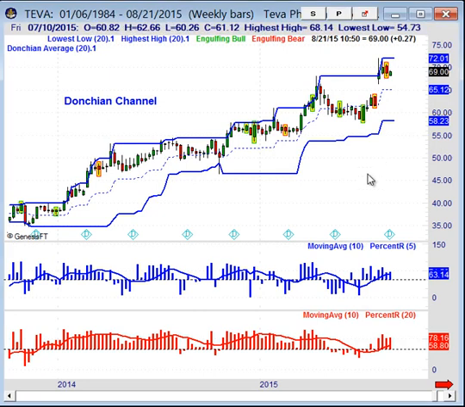I also like the Donchian channel. Big fan of the Donchian channel. It's simply a horizontal line which denotes the highest high and the lowest low within 20 periods. The tool also provides us with a Donchian average, which is the center line of a Donchian channel. The reason I like this tool is because many times prices will go up, test the upper portion of the Donchian channel, and then drift back lower and tend to find support at or near the Donchian average.